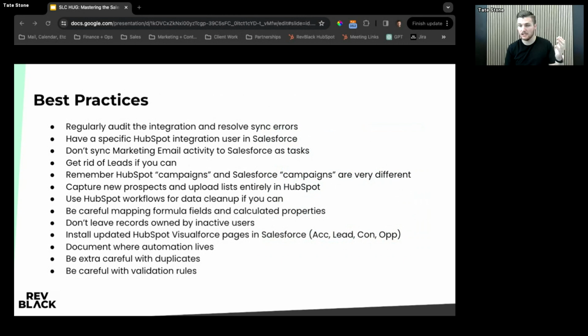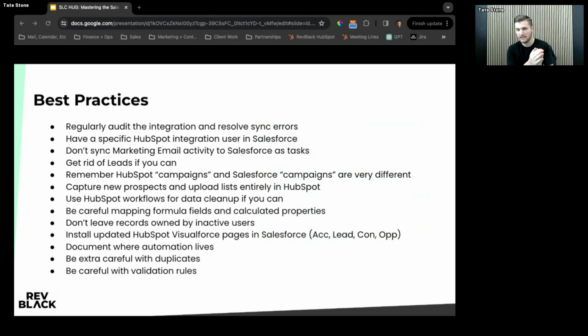If you have the instant enrich feature turned on inside of HubSpot, then you'll capture all of that data right out of the gate. Year founded, investor, blah, blah, blah. Plus, it just is really nice if you are saying, hey, the source of all new leads or prospects or whatever you want to call them, they come in through HubSpot. That's where you can run all of your attribution automation, lead distribution, anything that needs to happen when something is net new, and then push it into Salesforce when it's ready. I strongly recommend that approach.